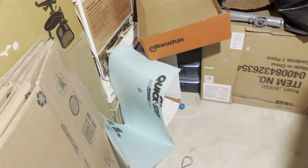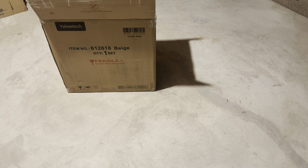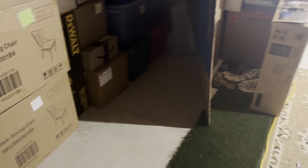So the cat's got a new cat house because the old one did not fit 3 cats. Because I now have 3 cats instead of 1. It's this Eureka. The old house is in a different room. But if I can get enough space down here in this basement near the wall, maybe that TV will have to go somewhere else, and that satellite will have to find a different area to go. Which I could put the satellite exactly right there, because there's no point in going back there except for the Christmas stuff. But after February, nobody's going to have to go back there. So it's just a storage space. Nothing else goes back there.